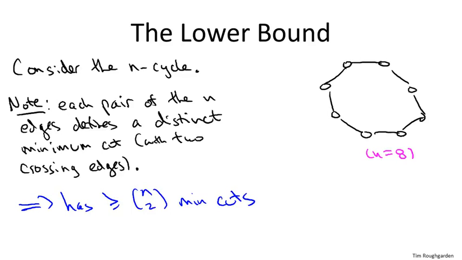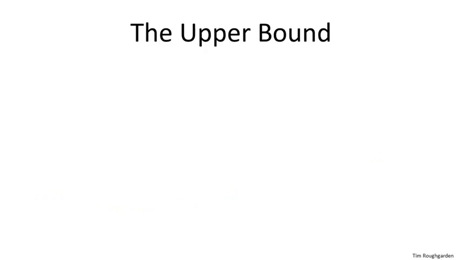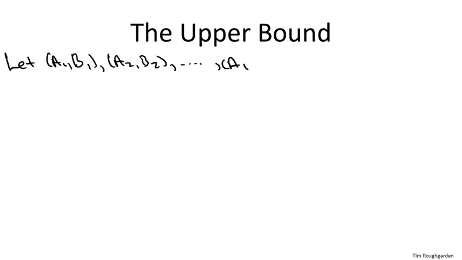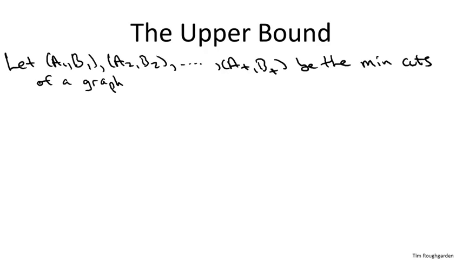Let's now move on to the upper bound, a purely combinatorial fact that will follow from an algorithm. So consider any graph that has n vertices, and let's think about the different minimum cuts of that graph. What we're going to use is that the analysis of the contraction algorithm proceeded in a fairly curious way. Remember how we defined the success probability of the contraction algorithm. We fixed up front some min cut (A, B), and we defined the basic contraction algorithm before the repeated trials.